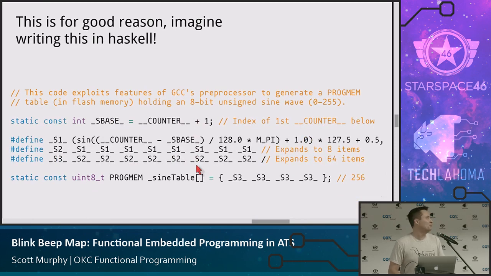Yeah, so I like to throw this in here. This is a memoized sine wave that'll be mapped into memory for a fast PWM counter. I would love to see somebody write this in Haskell. It would be really interesting and have the same kind of memory guarantees, because I know how I would do it. I would write it in C and import it into Haskell.